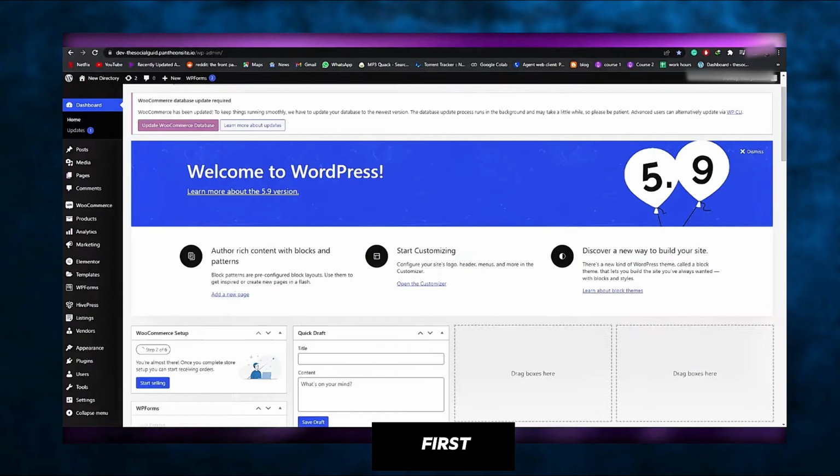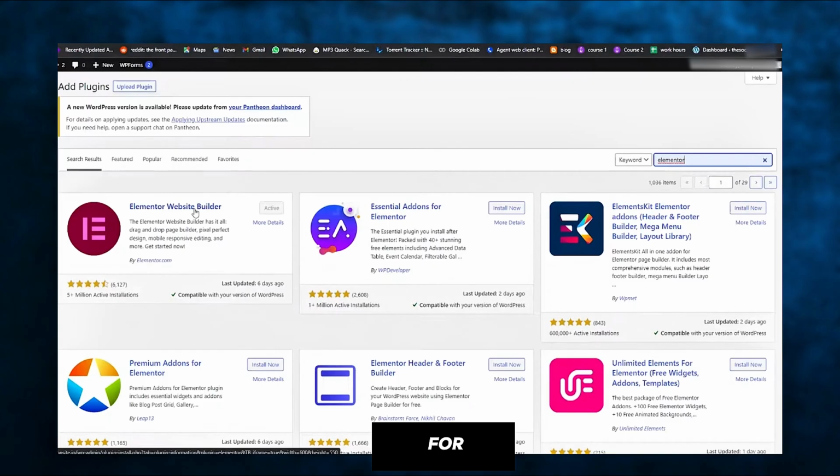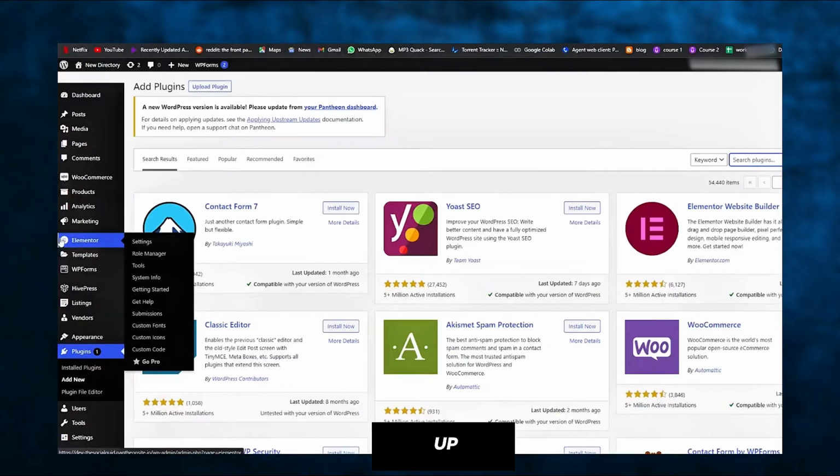So first things first, I'm already logged into my WordPress dashboard, and this is where everything starts. Now, instead of messing around with complicated theme files, we're going to make this super simple by installing a plugin that allows visual editing. So let's head over to plugins, click on add new, and search for Elementor. You'll see it pop right up. It's completely free to use, and honestly, it's one of the most popular page builders on WordPress. Once you install and activate it, you'll notice that it shows up on the left side of your dashboard.